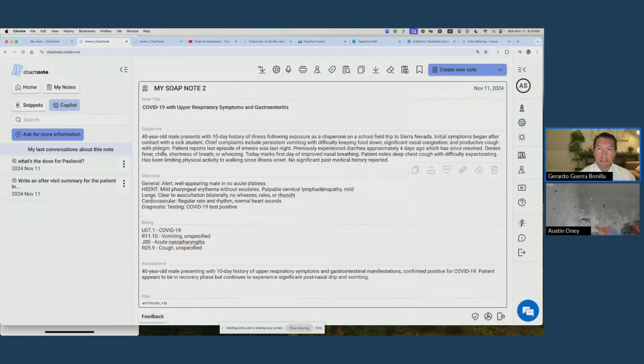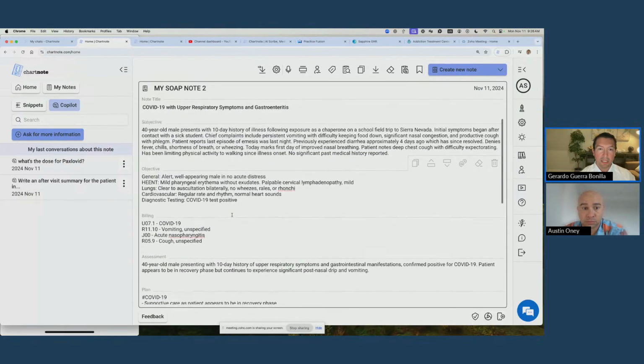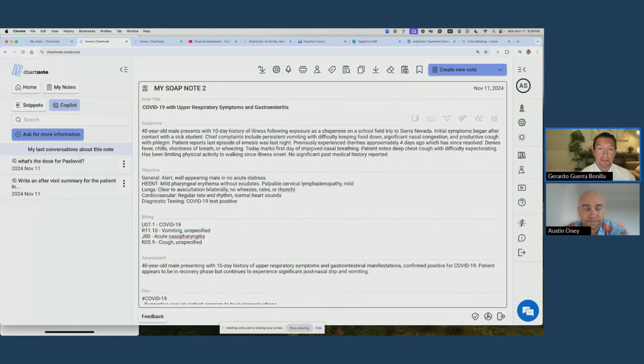Now, once you have your note, you might want to type some things, so you can always type and finish. I mean, you should read your note, make sure everything is there and everything is correct. But if you want to add something, you can type, you can dictate. So this little microphone is the regular speech to text.